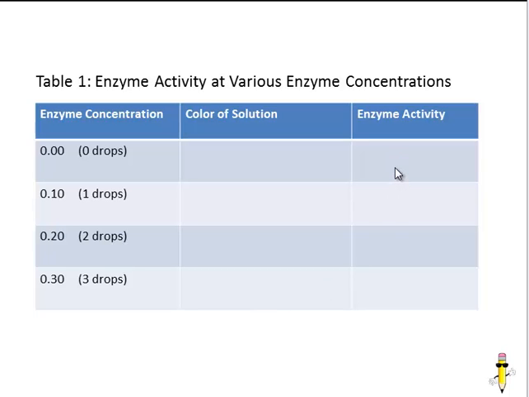So if the solution is black, you might say the enzyme activity is 0, or use a minus sign. If the color of the solution is a dark brown but not completely black, you might want to say that the enzyme activity is low, or give it 1+. If the color of the enzyme solution is a really light orange, then you could say +++, or high for enzyme activity. Your lab group will have to make another table for temperature and a third table for pH, and it's up to you how you design that table.